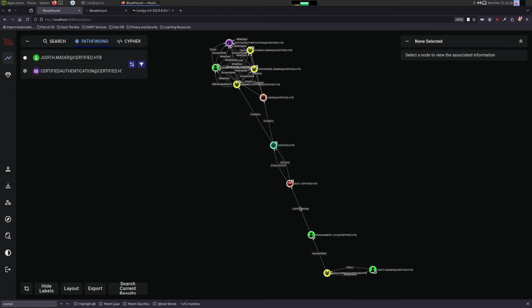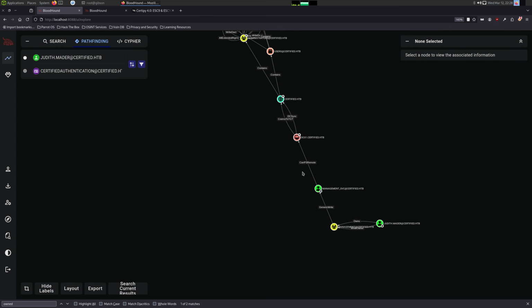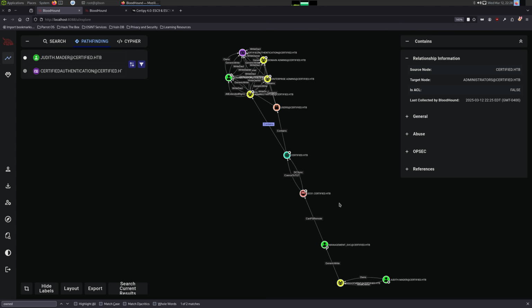Oh, that's silly. I actually don't know how to fix this one. It's treating this whole CanPSRemote to us owning the DC. So once it gets here, we're saying, oh, now we can go on the DC and own everything. I don't know how to say like match this, but take away this permission.